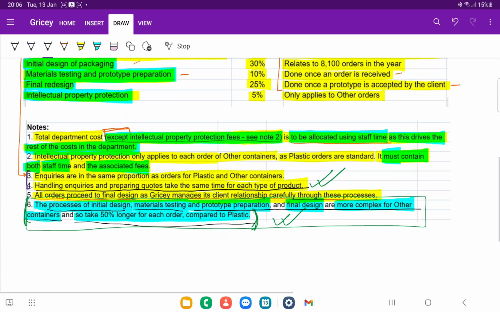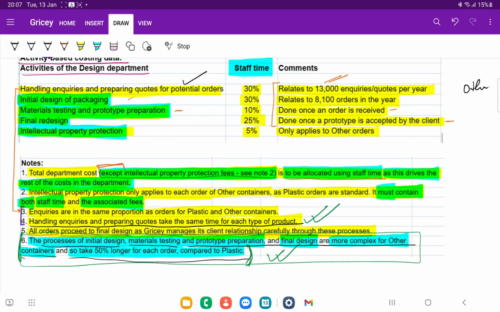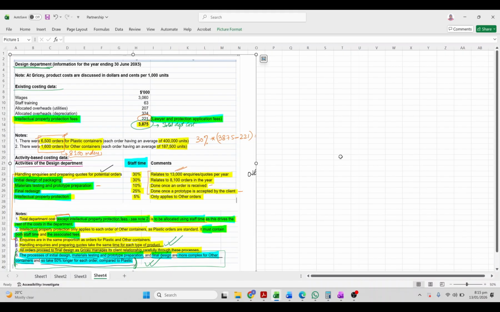So if you miss point number 6, you will make another most obvious mistake, right? In the next part, we are going to do this question on Excel because doing it on Word will take a lot of time. So we will do it in Excel. Let me copy all these things into the Excel file and then we will start from there. All right, let's start with the calculation.